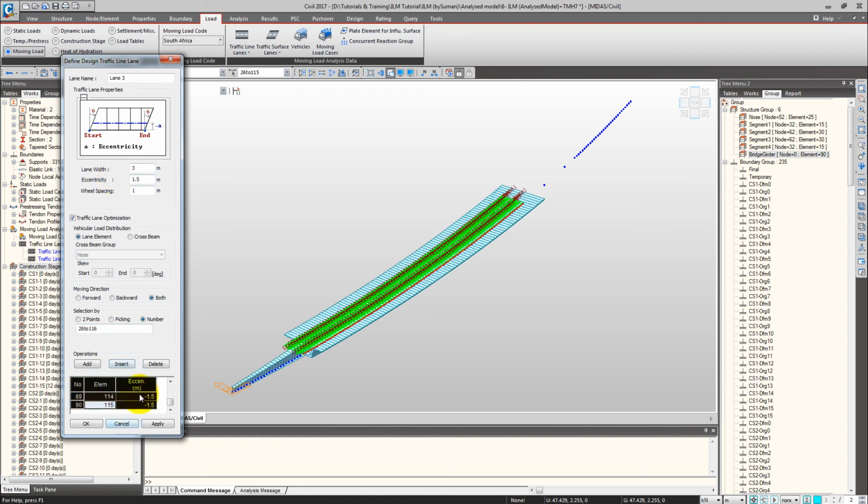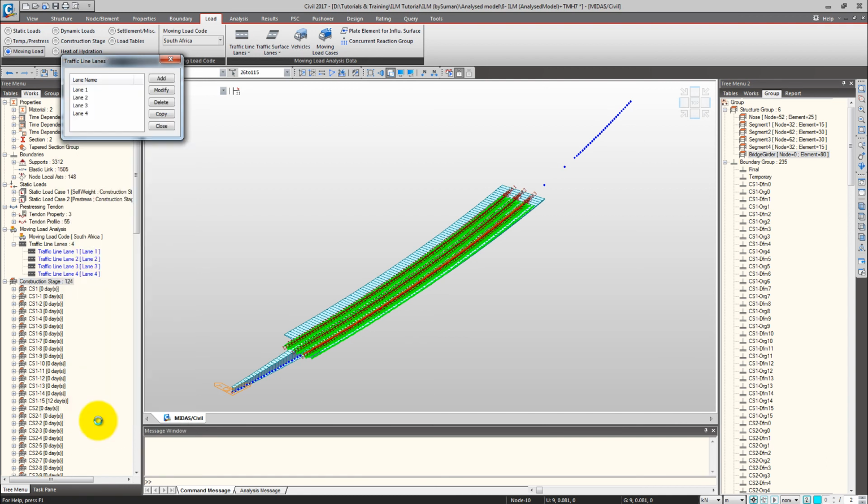I'll delete this existing table. Click add here. Click apply. Again I'll delete this table. I'll change this to lane 4. Give the eccentricity as 4.5 plus this time. Click add. Click OK. So these are my 4 lanes.